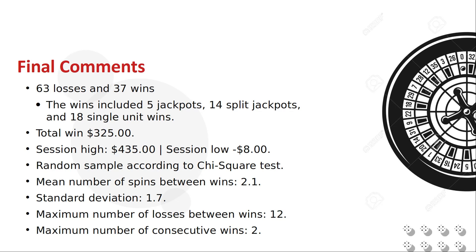The strategy as written suggests that you leave the table after a split or full jackpot. Keep in mind that casinos are not there to make you rich. So test strategies on a simulator and read the critiques of any strategy that you are planning to use. Also, all roulette players should remember that no system works all the time and some don't work at all. Adjust your risk level accordingly. Good luck until the next time.